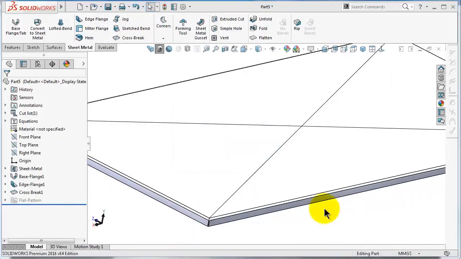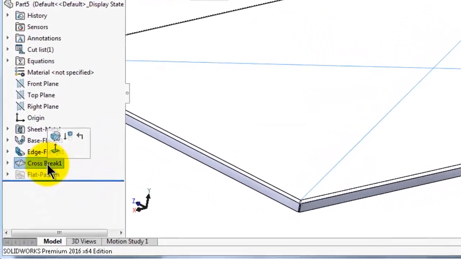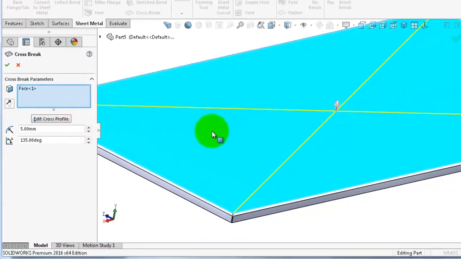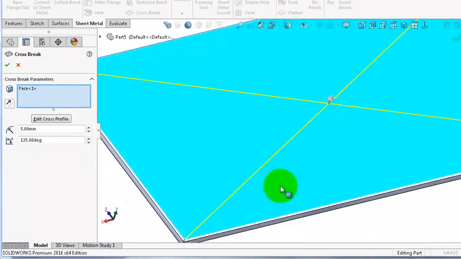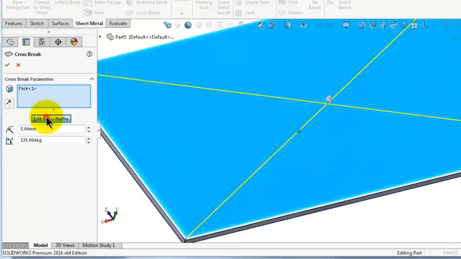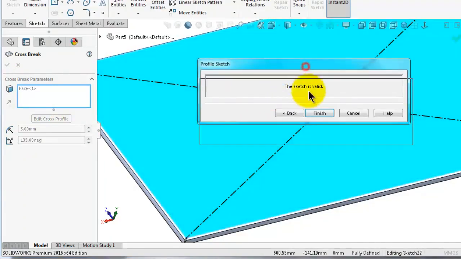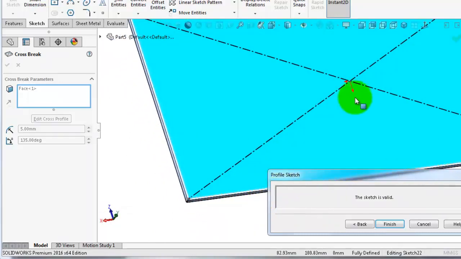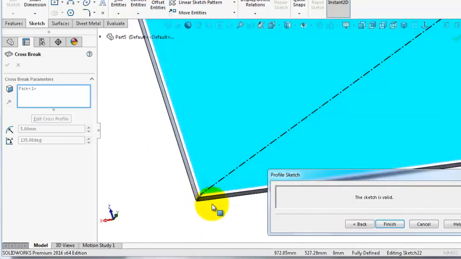So let's again talk about the cross break options. Go to the cross break edit feature, and you have here edit cross profile. To have a successful cross break, the cross break lines must be coincident with the edges. So go to edit the cross break profile, and now you are able to see the lines and modify them.